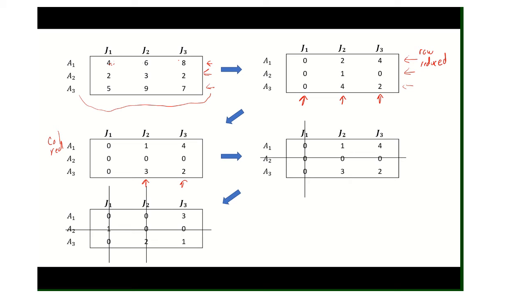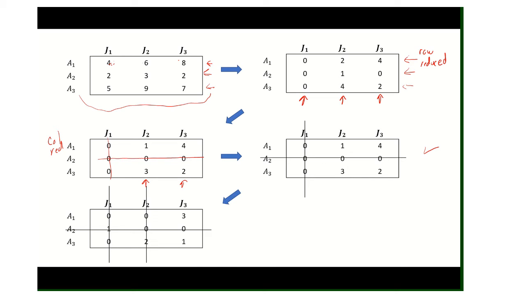Now, the second step is find the smallest number of horizontal and vertical lines that you can that cover all of the zeros. And that's what we do in this second step here. We found that if we cover there and there, we only need 2 lines to cover everything. And that's what we did here.